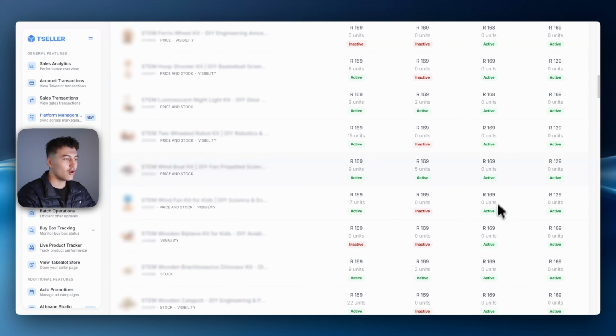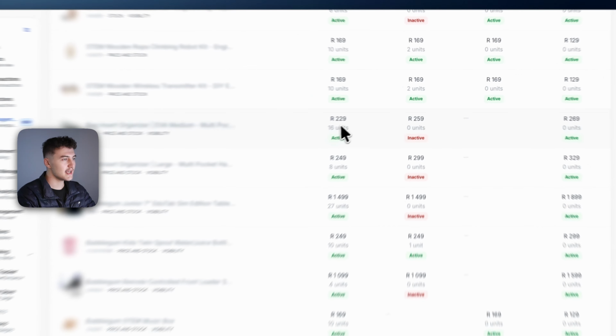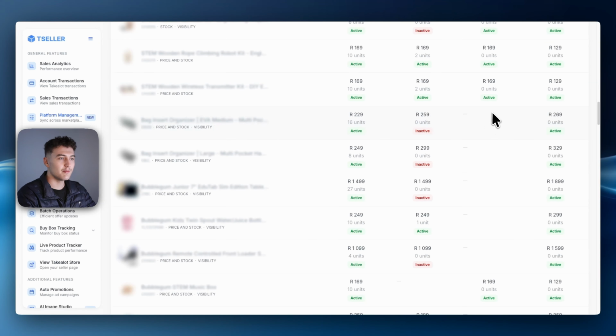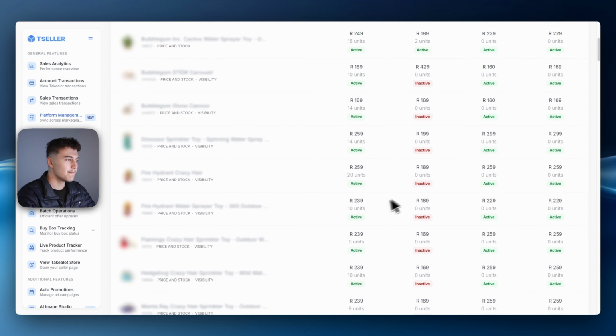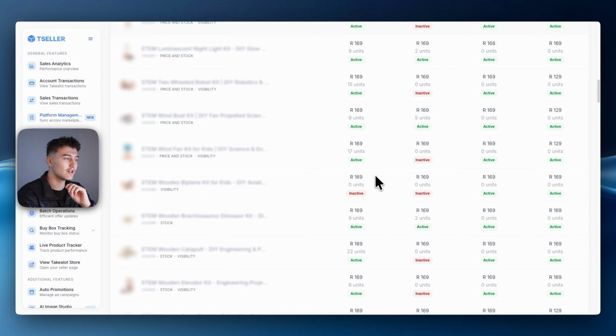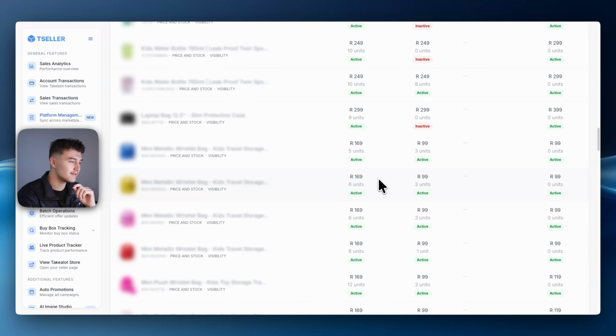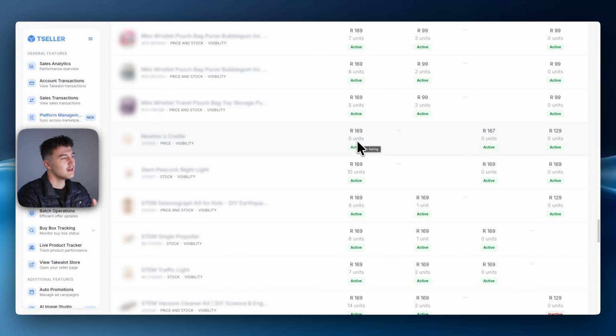If your products are not listed on a platform, it will have a little arrow like this. So this means this product is on Takealot, Amazon, but it's not on Makro and it is on our website. It is important to also note, if you have a product on Takealot, which is on lead time, the stock will show 0, but it will show active. For example, this one right here. It shows 0 units, but it is active. That means it is on lead time and there's no stock at the DC. So these units are only stock sitting in the DC.